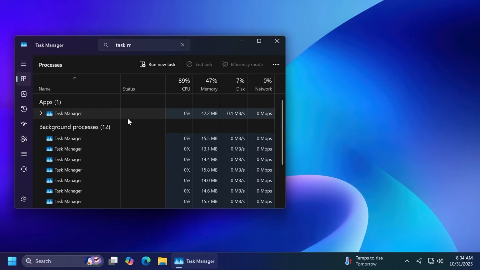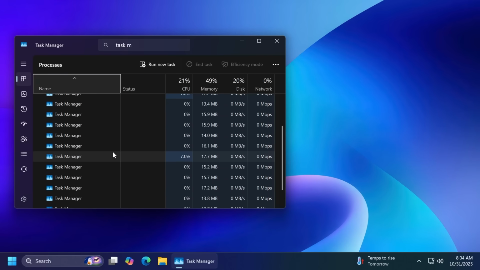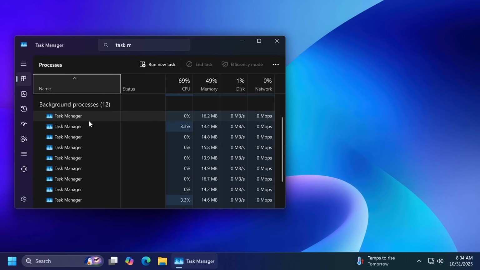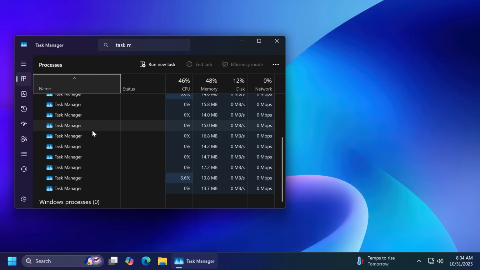But of course, as I've said, if you're a user that uses the task manager a lot to monitor your system processes, your CPU or RAM memory usage, and open it and close it, if you're just gonna close it by the X button in this latest build for the main release, you're gonna have a lot of processes running in the background that will eat up your RAM memory, and I think this is a pretty big issue.